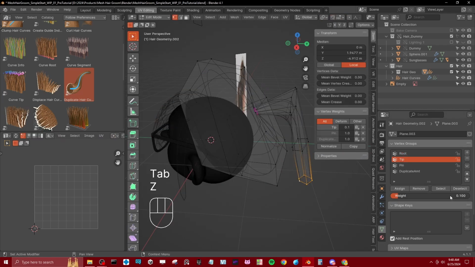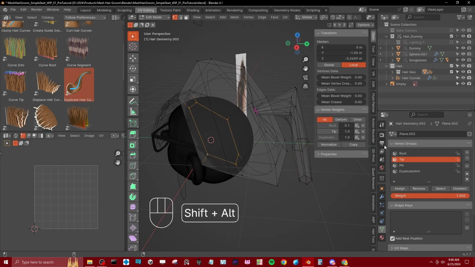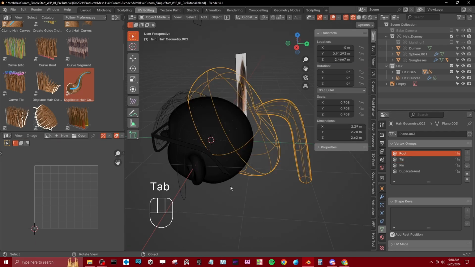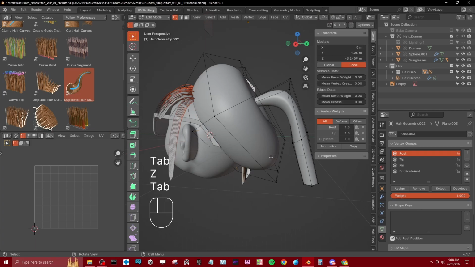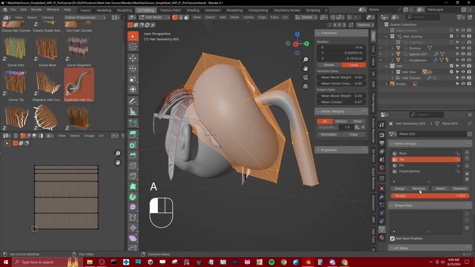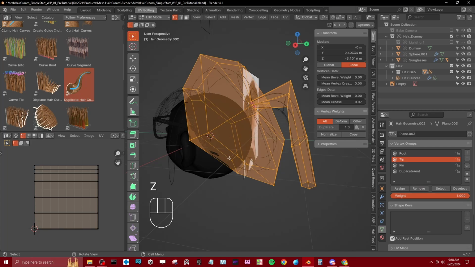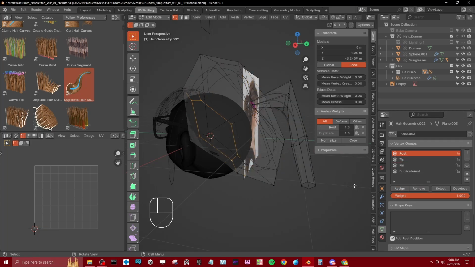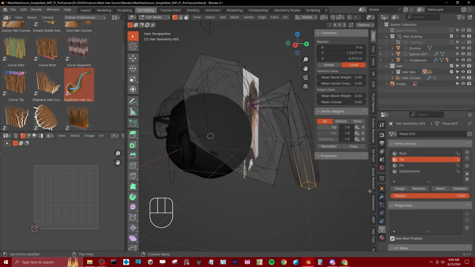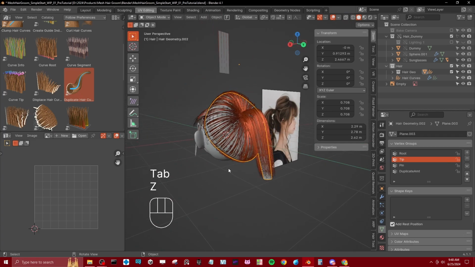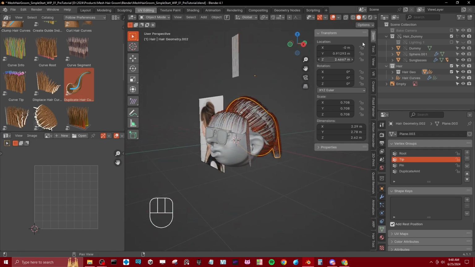And I assigned it at 0.1. That should have worked. Root. Tip. There we go. All right. Good.